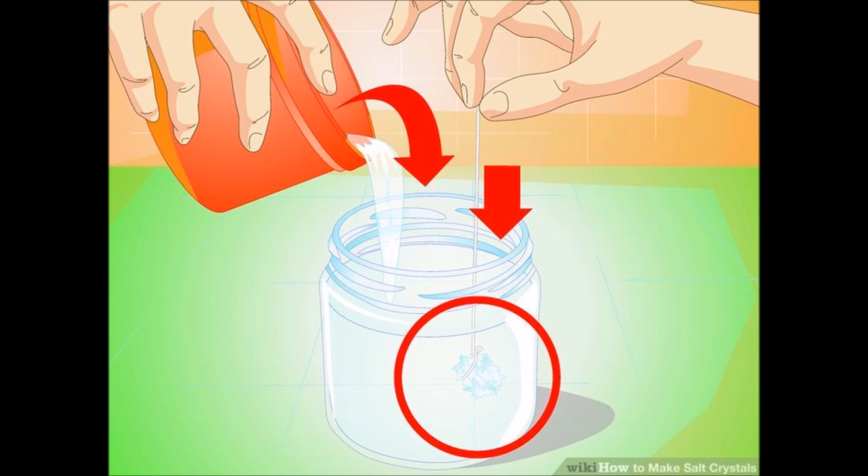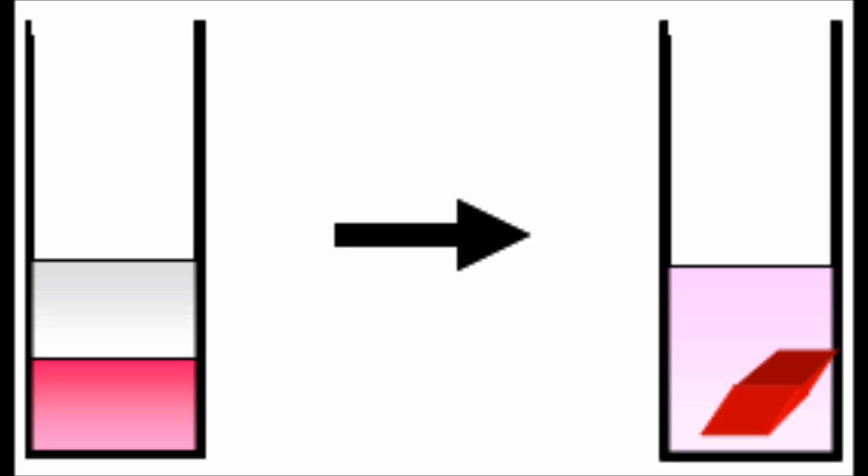The next way of forming a crystal is called a binary solvent system. In this method, a solute, solvent, and precipitant are used. The solute is the molecule that the crystal will be formed from. The solvent is the liquid that the solute can be dissolved into, and the precipitant is the liquid that the solute is insoluble in.